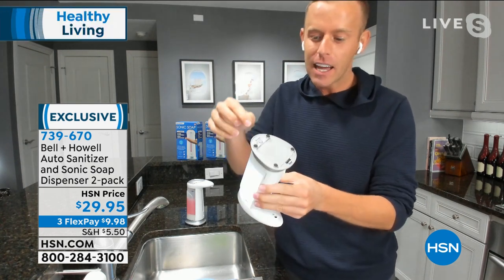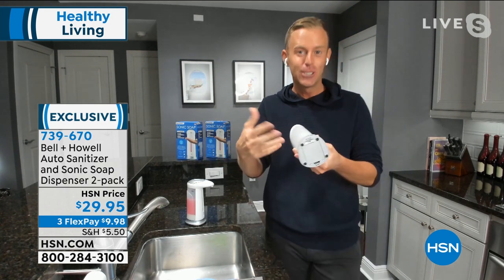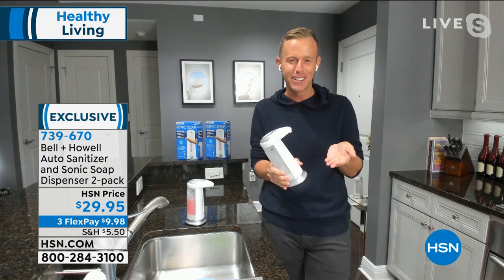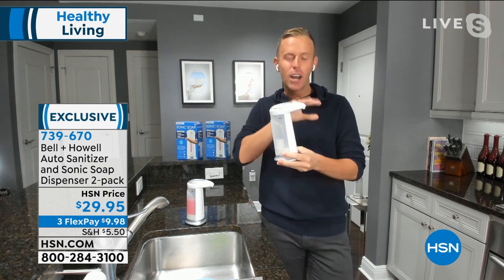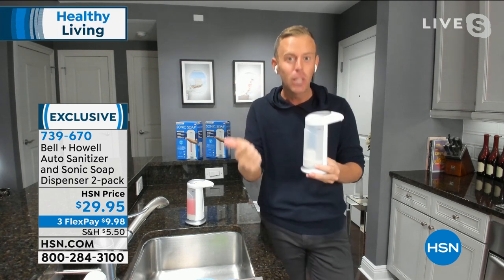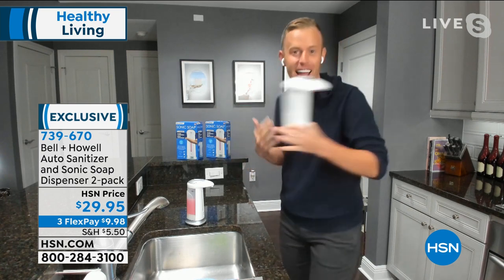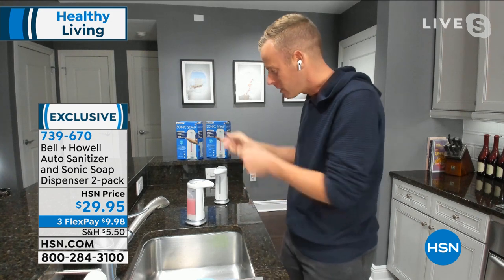Underneath is where you're going to put four AAA batteries, and there's an on/off switch. You can turn it off to reserve the batteries, or if you want to throw this into your purse, you don't have to worry about it going off. Battery-operated automatic soap or sanitizer dispensers are extremely popular for picnics, playgrounds, cubicles, the front door, the garage, the shed, the kitchen, the bathroom — everywhere you wash or sanitize your hands, you need them.